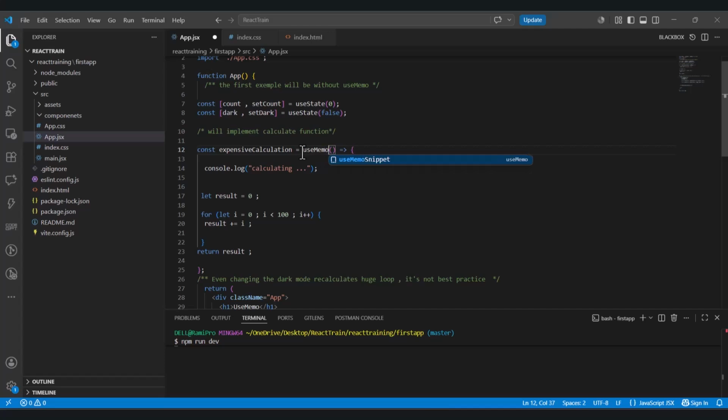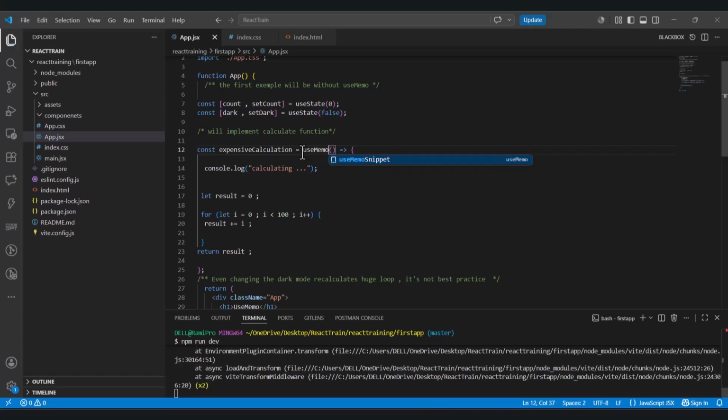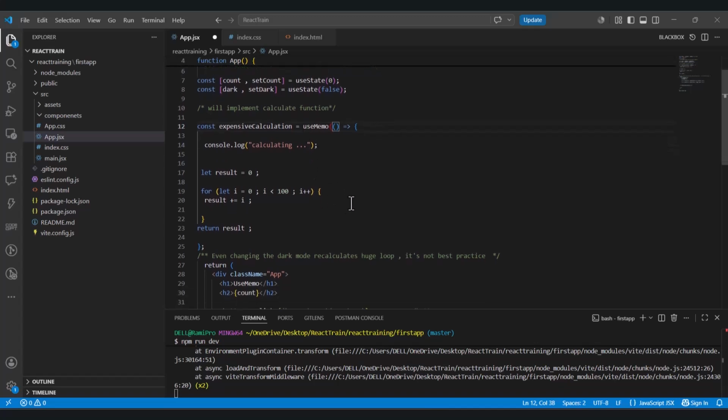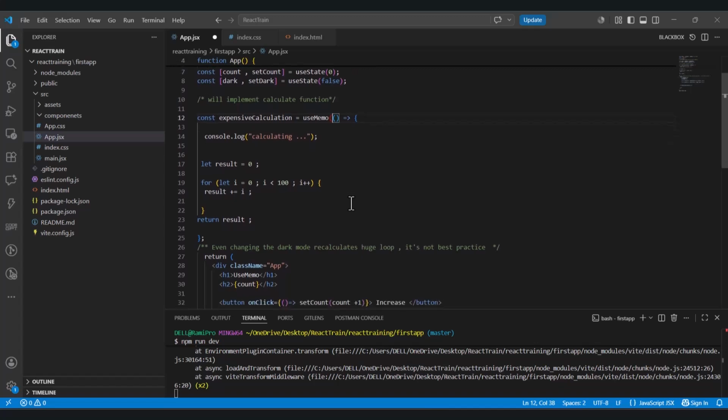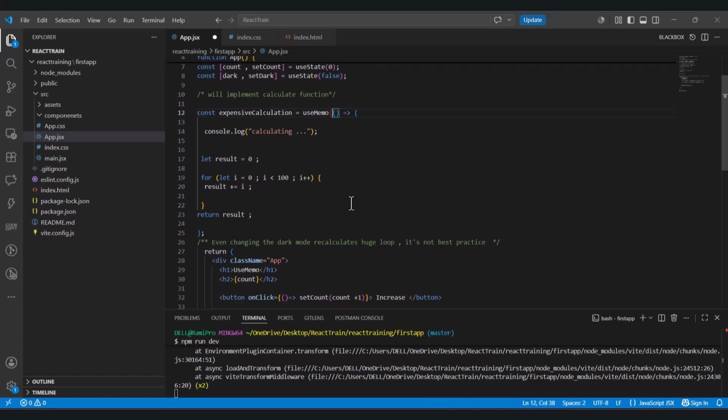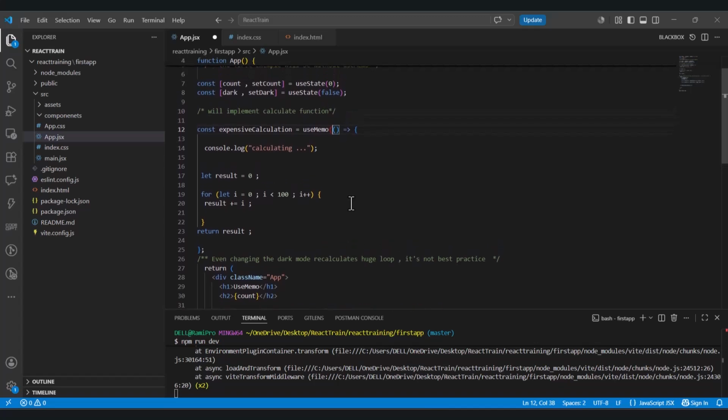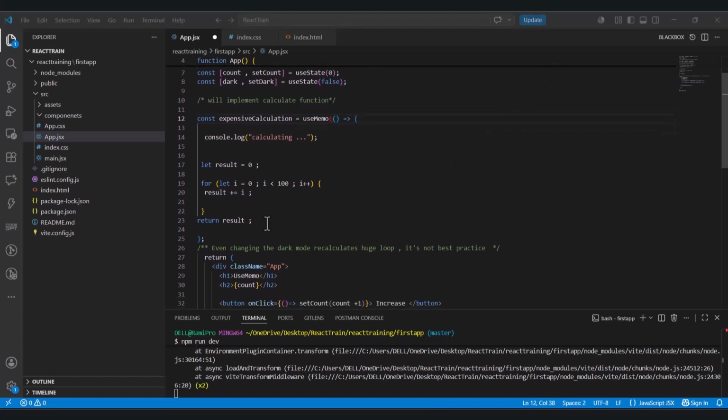We need to wrap all of the code with brackets. The first bracket will be there, and the other bracket will be at the end of the function, like so.